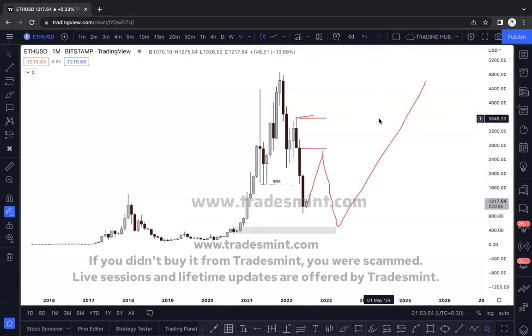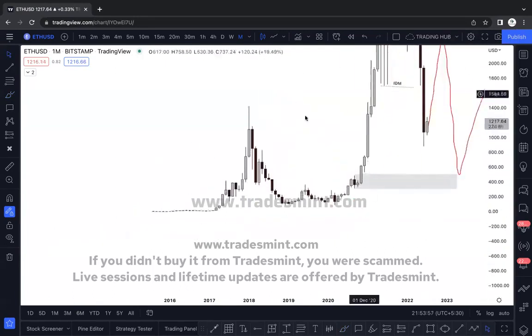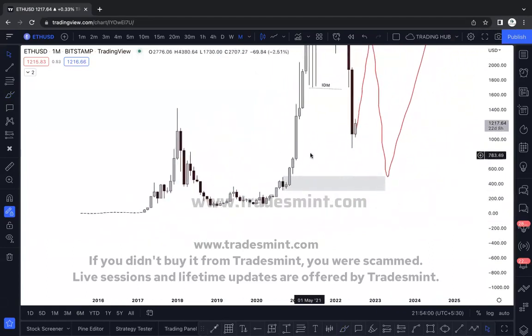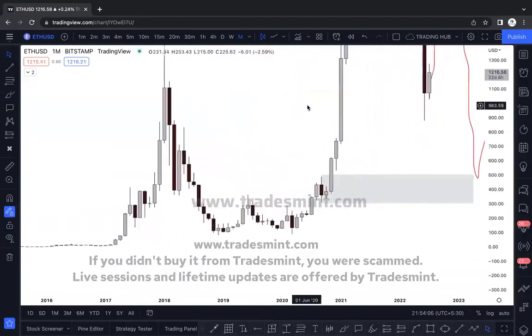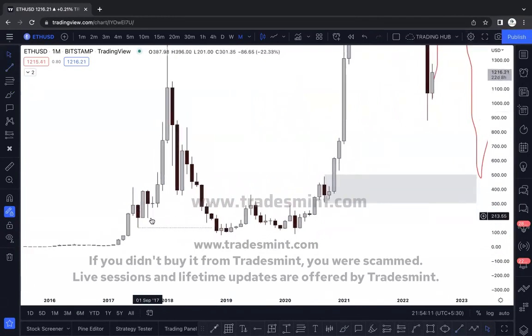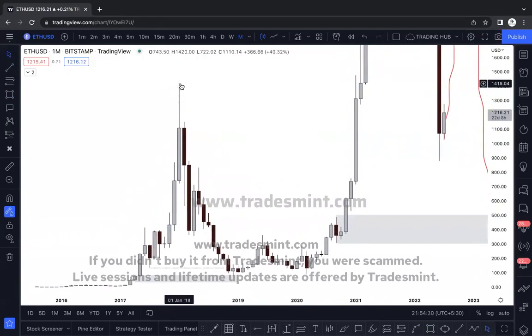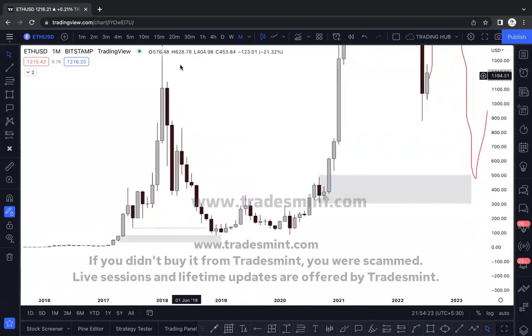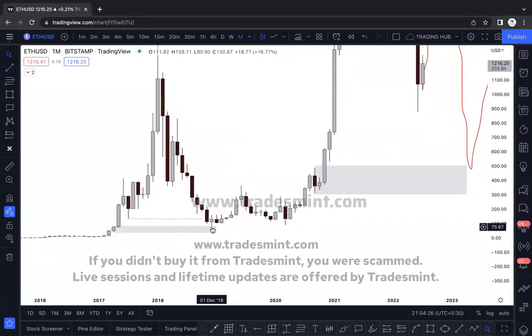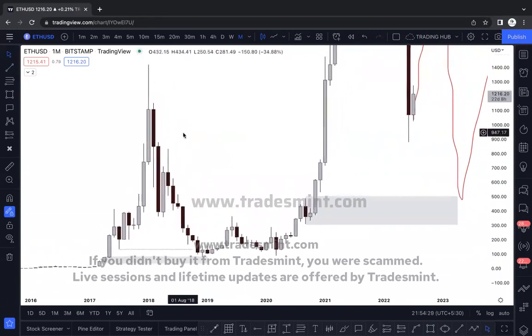Same thing happened here. Actually, I will wait. Yeah, actually, I'm not saying this randomly. You can see in previous history also, market must take out the high or low before going. You can see here, same thing happened. This inducement, and then what happened? Market has this order block, and now you can see market hit $1,400 and then came back to $100. Nobody imagined that Ethereum would drop below $100, and then market pushed higher.